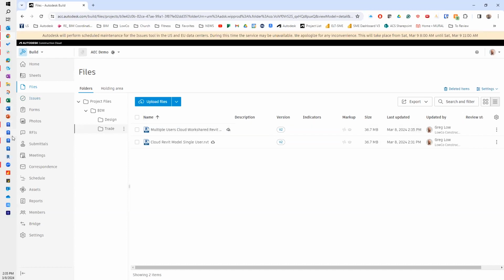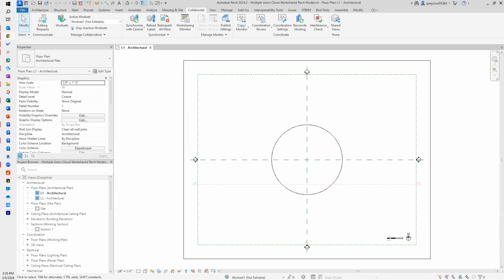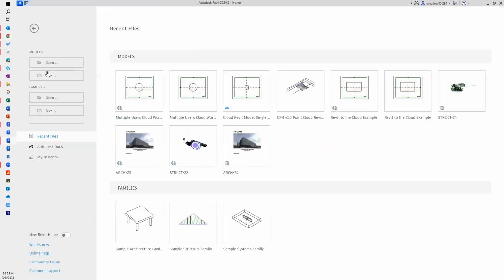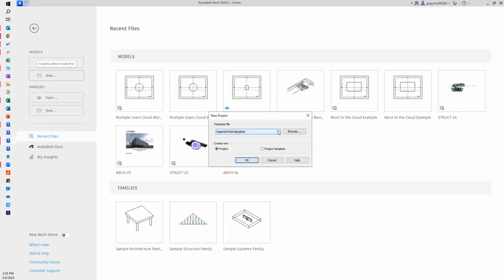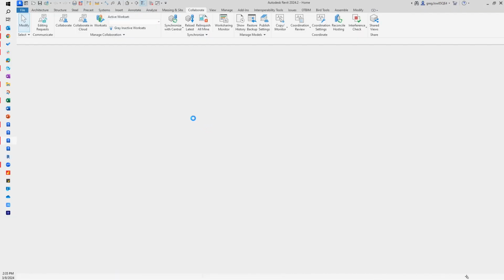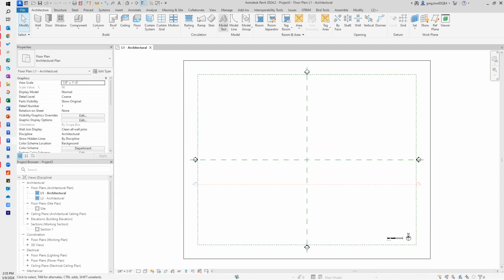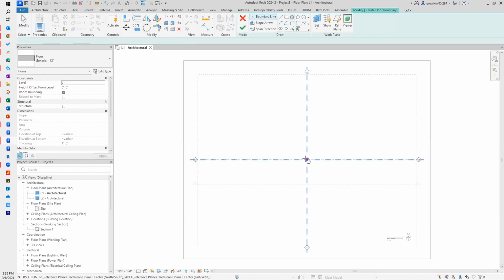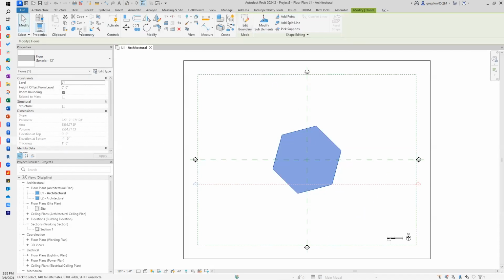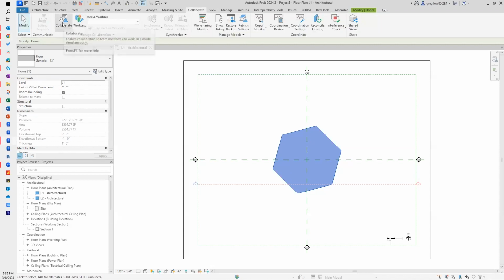Now, let me go back into Revit. Let me close this. Let me create another model. And this will be to simulate linking the models together. I'll do another floor. I'll go to collaborate.